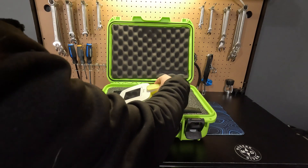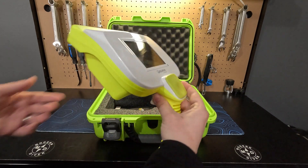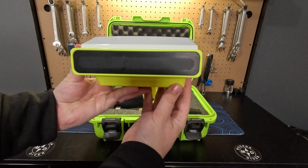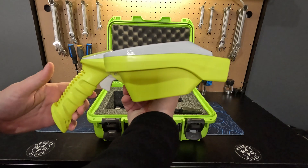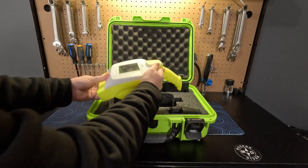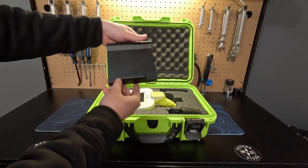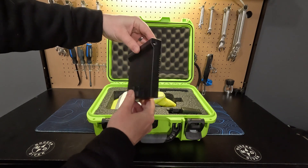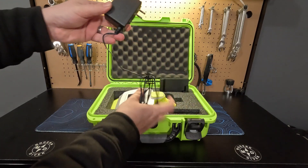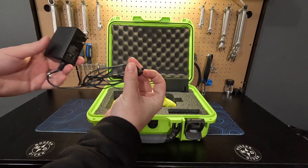The AquaEye unit itself is brightly colored and factory-sealed. It has a large backlit LCD screen on the front, a large push button just below that, and a pistol grip and trigger, meaning it is very easy to use while wearing thick exposure protection. The device weighs about 3 pounds or 1.4 kilograms, and it is positively buoyant, meaning it does float if you were to let it go in the water. There is a built-in internal battery that charges via a wireless charging pad that comes in the box, powered by a simple barrel charger.